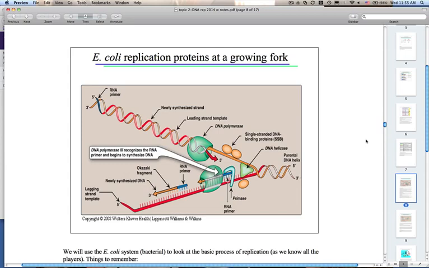Okay. So once we've got our strands opened up, we can start synthesizing. So here's our leading strand over here. We're synthesizing, right? So we've opened up and we're reading from this 3' end. We're synthesizing in a 5' to 3' direction and we can just keep going, right? We put down our primer. The RNA primer is loaded on by a protein called primase. Here's our little enzyme right here. And so here's a perfect example, right? The primase is the enzyme that is reading and synthesizing that primer. Does that make sense?